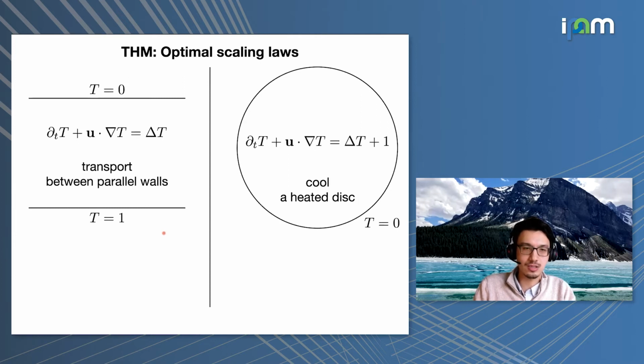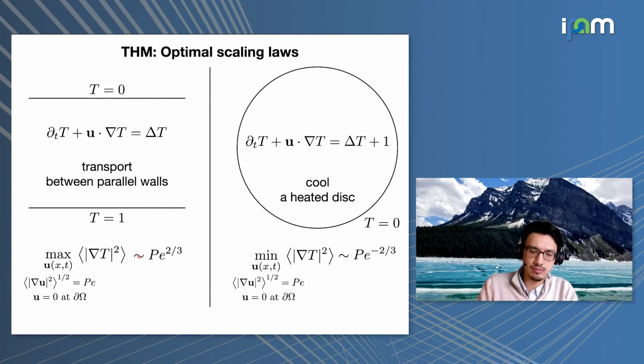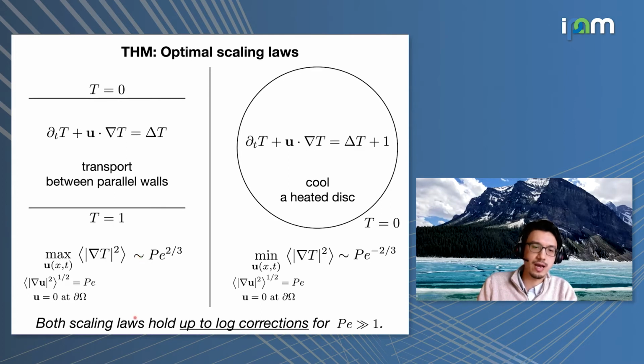And so let me just get straight back to that problem. I've taken away the momentum equation, and I'm just optimizing over all velocity fields U with specified mean squared entropy. Okay, so these are basically the answers, up to caveats. For those of you who are in the know, I need to make a little bit of a correction to this, which I'll put on the slide right now.